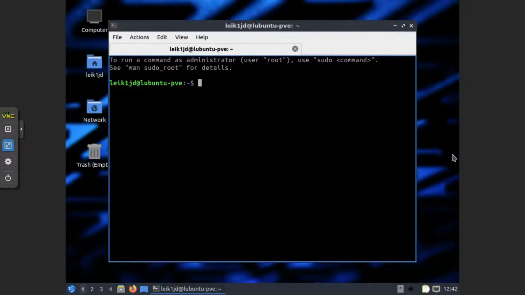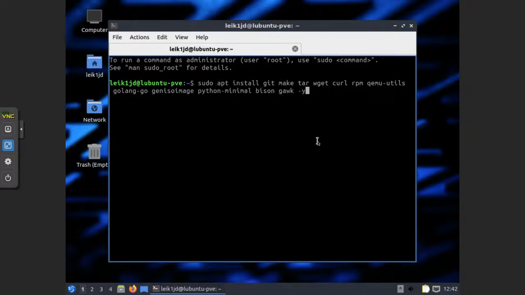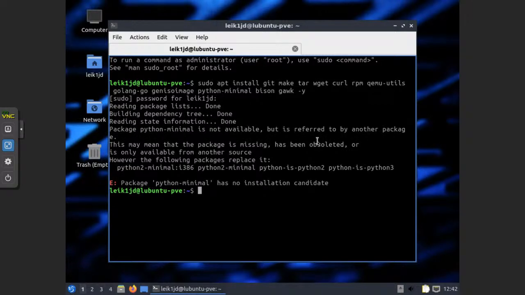Okay. So sudo apt install git make tar wget curl rpm golang-go, and Python, Python 2 minimal.